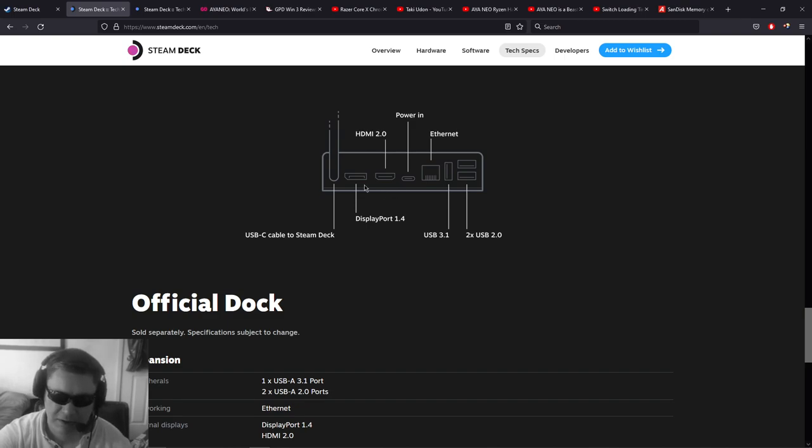Not sure how good it will be. It's not really designed to do VR, but we'll give it a go anyway. HDMI 2.0 to connect to a monitor or a television. Power in, so that will just be the power adapter that comes with the device. Put it into the dock instead. Ethernet jack to get it on your network. So wired is always better than Wi-Fi. And we'll get better internet speeds that way. So, yeah, lower ping numbers, less latency, less lag, always good. So always play wired if you can.